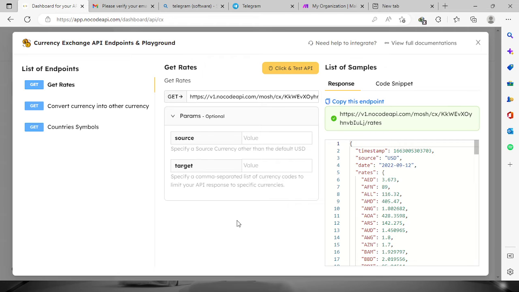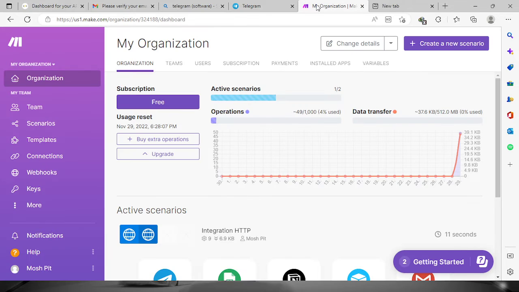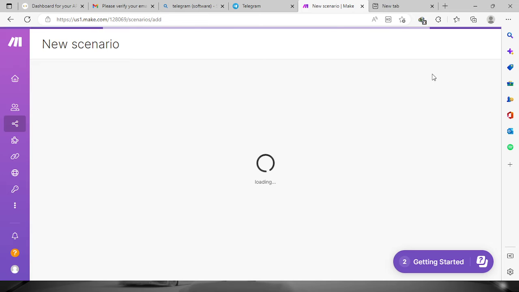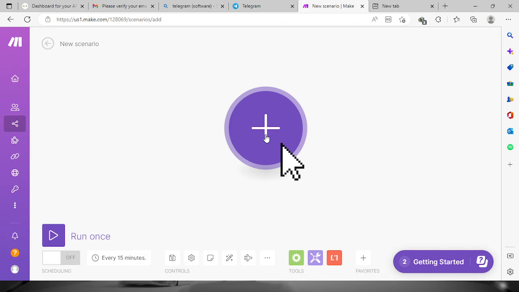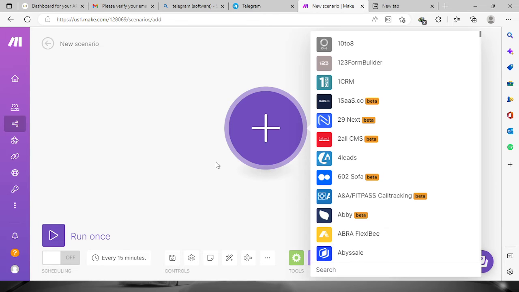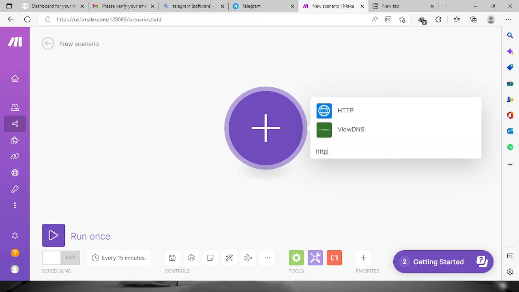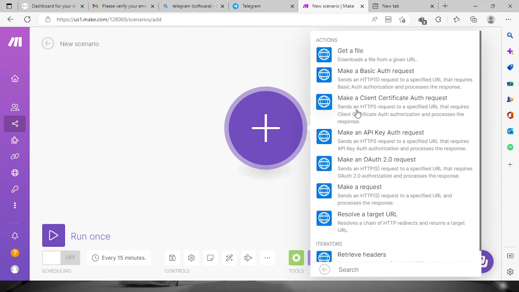What we need to do now is we have to go to another website called Integromat. So, this Integromat, just log into your Integromat account, and you can go to the dashboard, click this Create New Scenario. And then click this big plus sign. Okay, and now let's look for HTTP. Now click this one right here, and then look for the make a request.